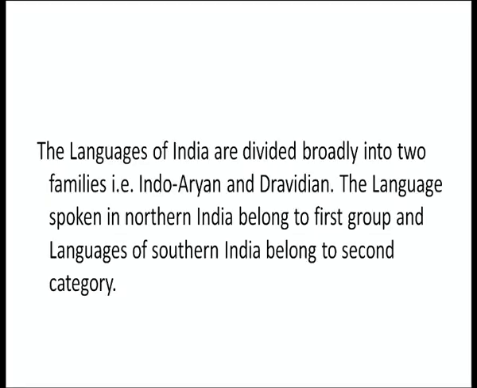As I have told you, my dear friends, when a person from one culture or society interacts with a person of another culture or society and the speakers of other languages, in that interaction we influence each other. Sometimes we are not aware which influences which language or which person has brought to another person or another language. Directly or indirectly, these influences occur over each other. See, the languages of India are divided broadly into two families, Indo-Aryan and Dravidian. The languages spoken in northern India belong to the first group, the Indo-Aryan, and languages of southern India belong to the second category.